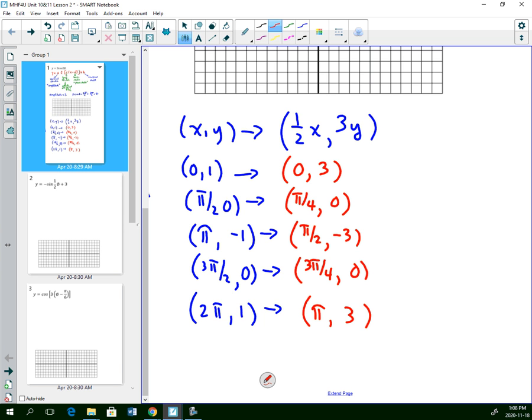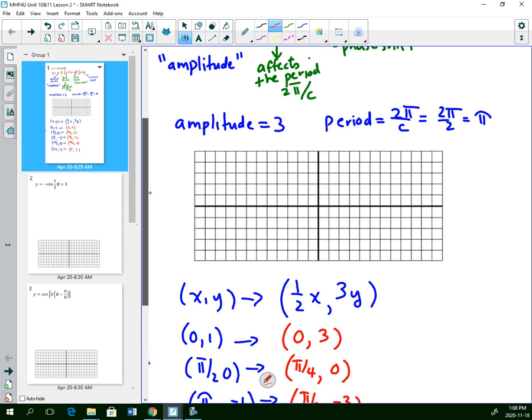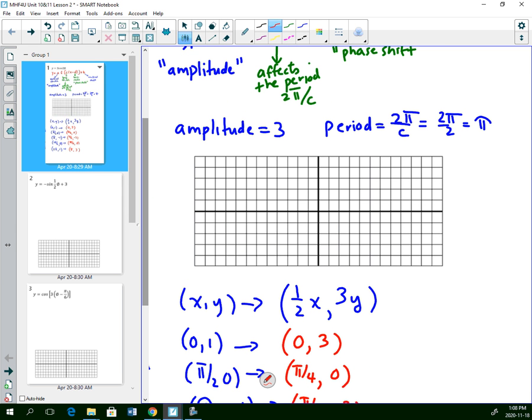So the points in red are the points I want to plot. And the nice thing about mapping notation is that I can see what I'm going to graph before I actually graph it. So I know how to divide up my scale on my axes, right? Remember that your graph means nothing if you don't have any numbers on it, right? If you give me a blank graph with some points and there's no scale on the x and y axis, it doesn't mean anything because I don't know what you're graphing, okay?